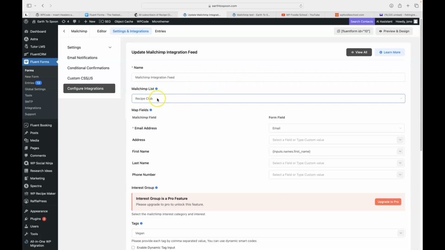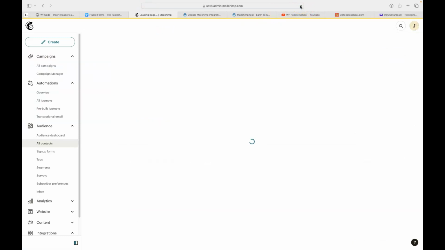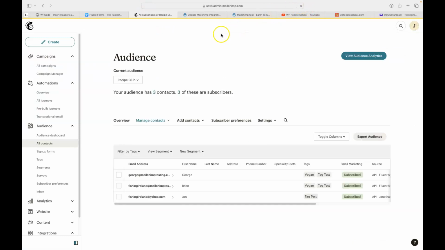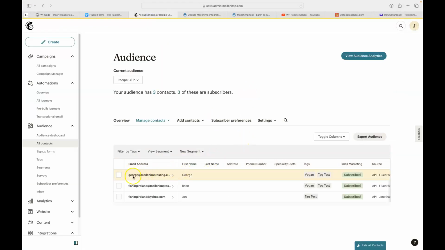So we have the list there, but we don't have the groups feature. But we added a tag, do you remember? You can see they're there now, folks, but what was the tag? Vegan. So you can see now that the name was George, MailchimpTesting.com, and first name George, and then the tag vegan is there, and they're automatically subscribed because we didn't enable the double opt-in.